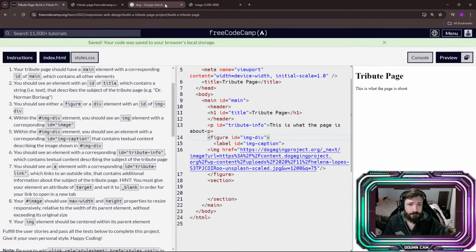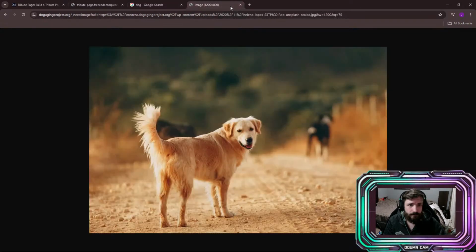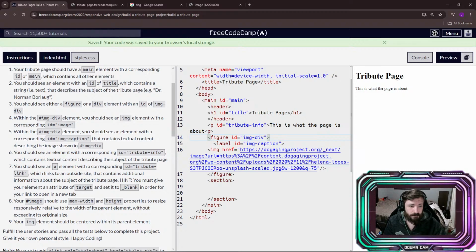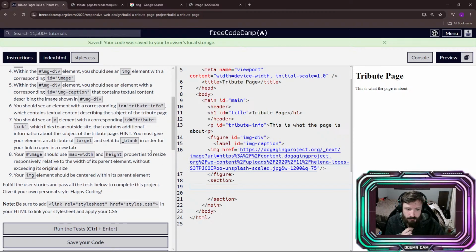That did not work. Okay. Oh, we got that. Boom. Ah, here it is.